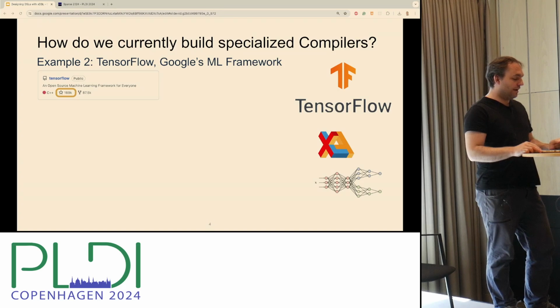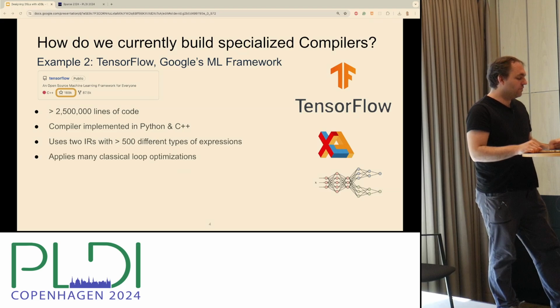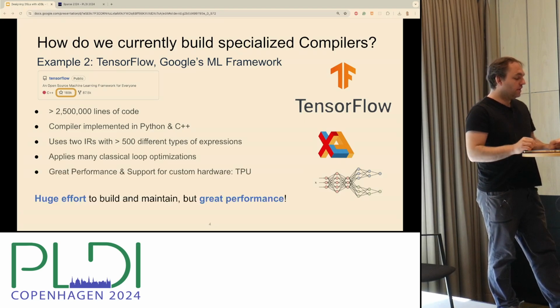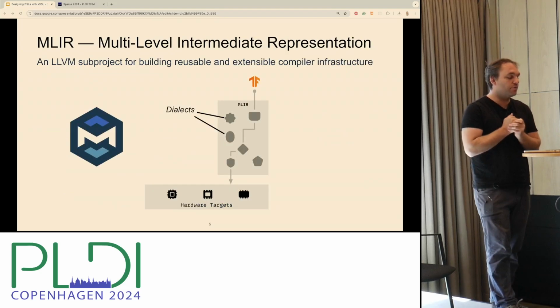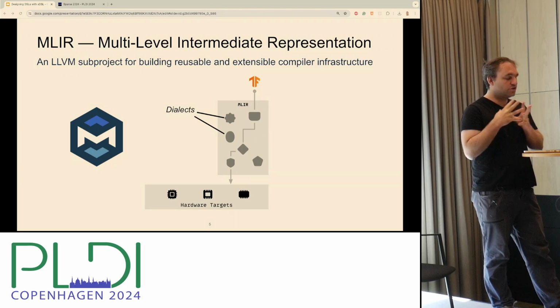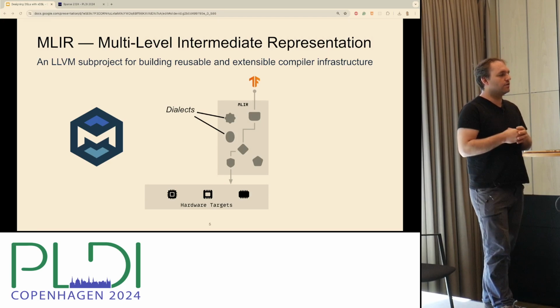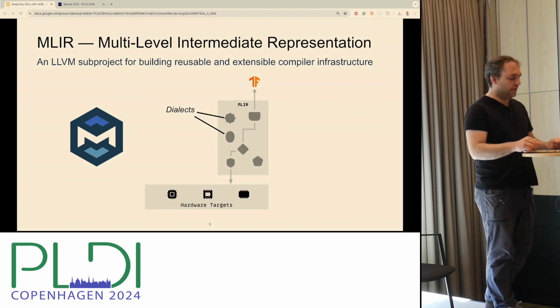And at the start of our project, Google had a very similar problem. They had a framework called TensorFlow, which was quite large, had different kinds of IRs, and their solution was to eventually build their own compiler framework. Some of you may already realize what I'm talking about. So Google at that point developed a compiler framework called MLIR, which had the objective to make it really easy to instantiate reusable abstractions, put them together, and then use that to build your own compiler for whatever domain you want.